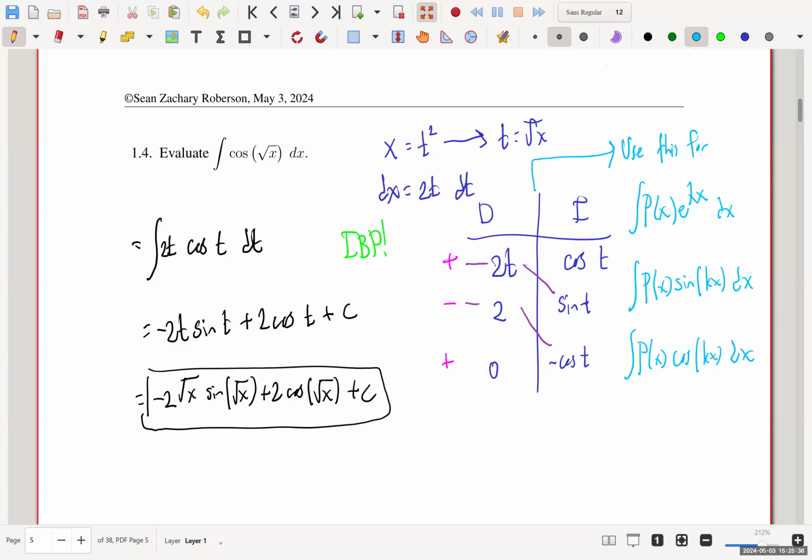You can use this table to help you organize information, but the key thing here is maybe something doesn't vanish entirely. For example, the one I skipped, x to the 4th log x, the choice of u will be u equals log x. We'll take derivatives of log x over and over again, as we might need to do for a Taylor expansion. It doesn't vanish. But the polynomials will. Okay, so it's very nice to have that classical formulation of integration by parts in your mind. Yes?